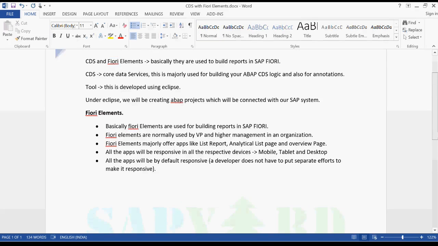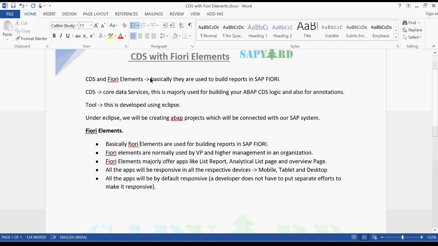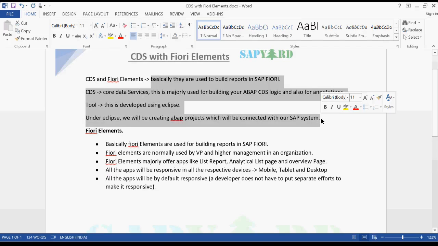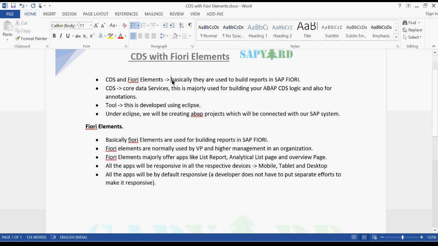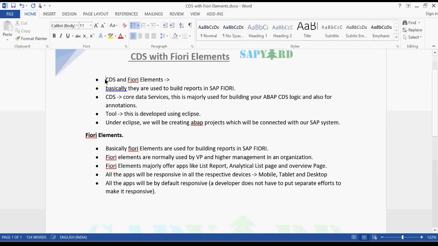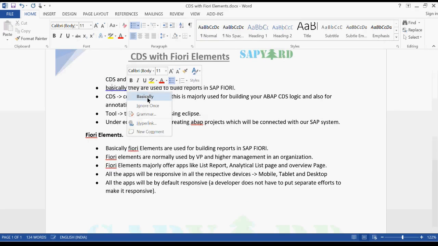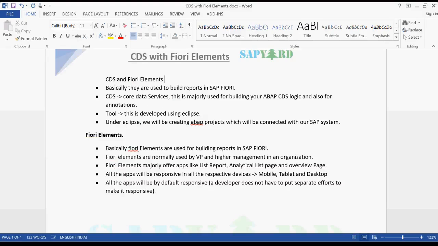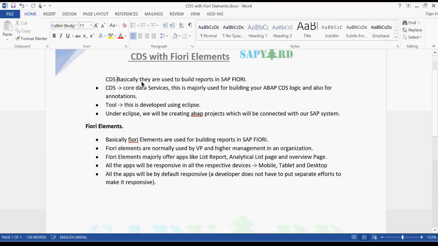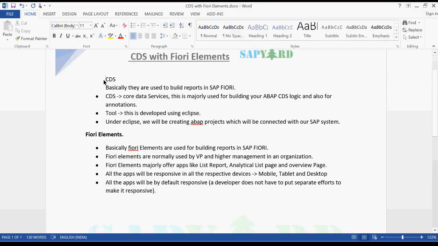So this was all about your Fiori elements, and this is all about your CDS. Let me beautify this document so that things become easy for you to understand.